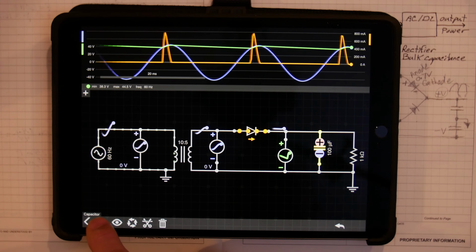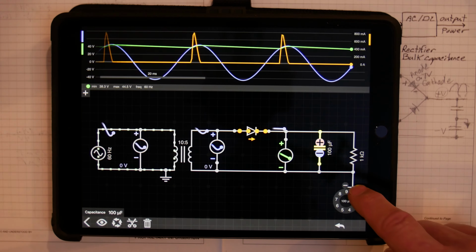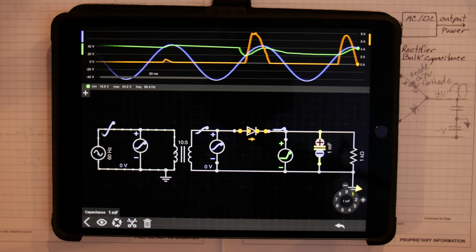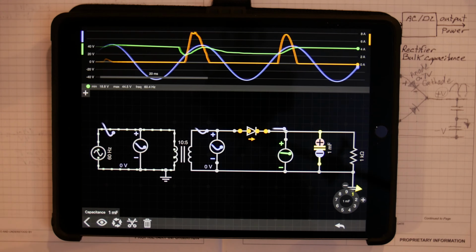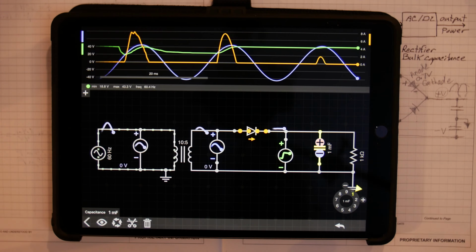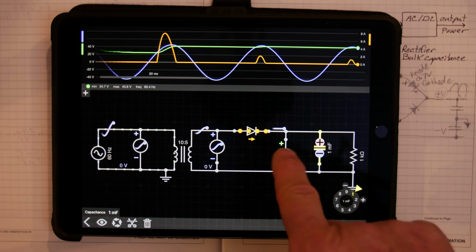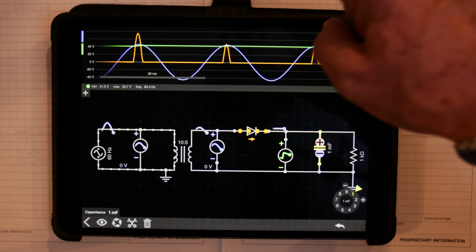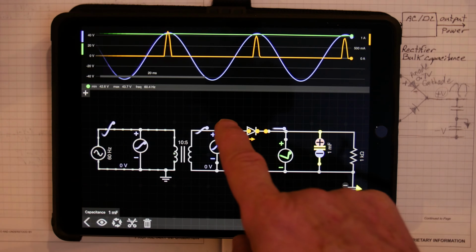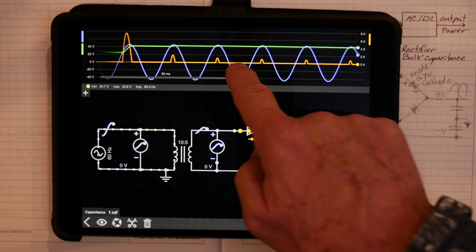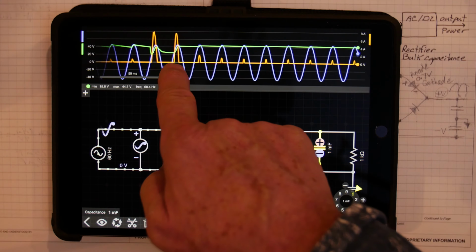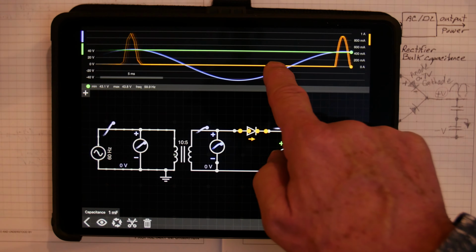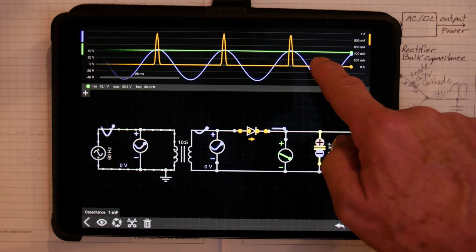Okay, let's make that 1 millifarad. We'll make it really big. Okay, there's 1,000 microfarads, 1 millifarad. Now you notice that first pulse, it had to charge up that cap, so it dropped the voltage. It made the voltage sag, so it actually had a big charge cycle. There's a big one there too, in case you missed them. Look at those big charge cycles making that cap big. Now we're charging that cap, they're getting smaller and smaller. So we're getting to more of a steady state cycle here.